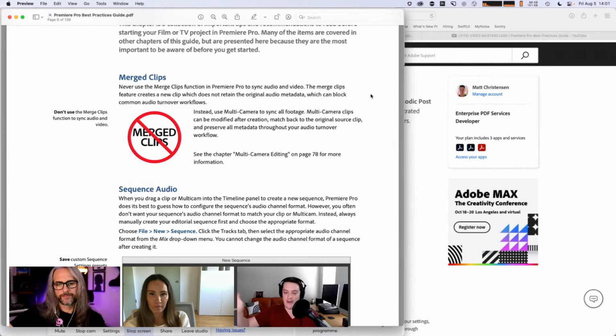So you can already see we're out on a branch on a branch on a branch: if you're doing this and you're doing this and you did this, then you can be kind of stuck, and it's not a fun place to be in. And what has happened is a few people have been down that unfortunate path, gotten burned by it, and it's sort of become a thing. Oh, merge clips is bad. Well, that's why it's bad for that one specific thing.